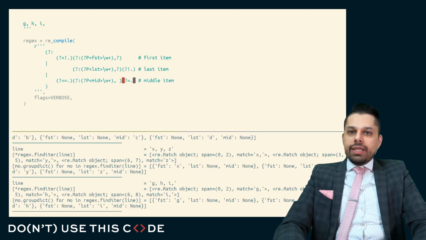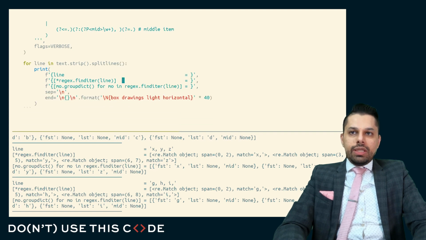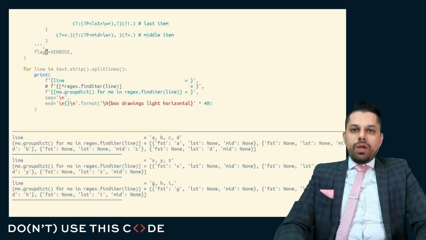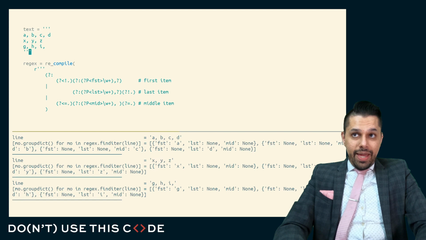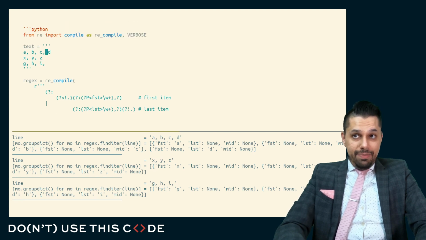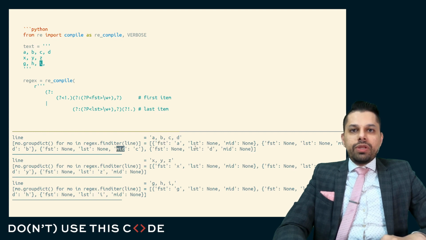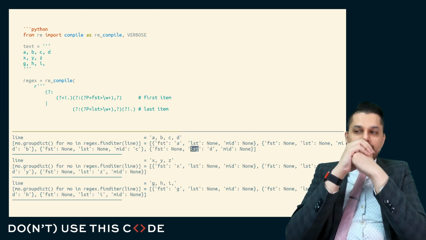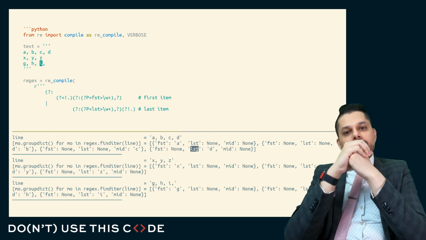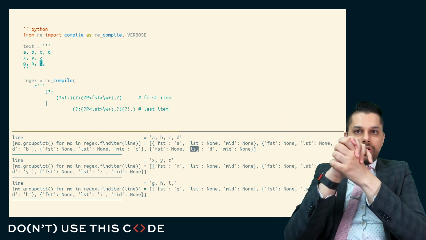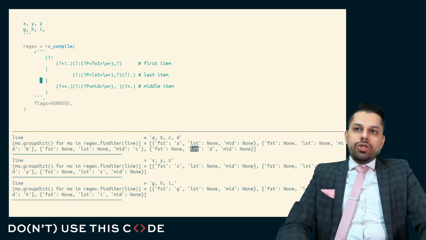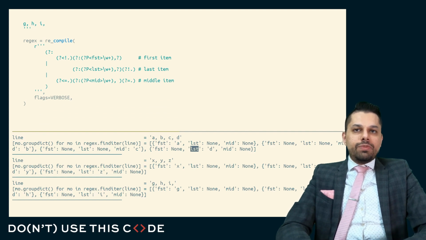And take a look at what this did. This is actually fairly sophisticated in terms of what it does. Here, what I managed to do is match every one of these letters, A, B, C, and D, X, Y, and Z, and G, H, and I, and classify whether they're the first, the middle items, or the last items, using the positive and negative look ahead, positive and negative look behind. And I used all of these in order to do this, with a non-capture group just to specify that it's one of these possibilities.